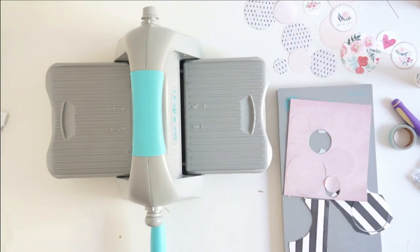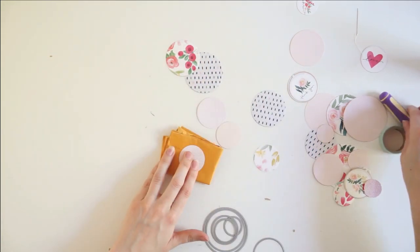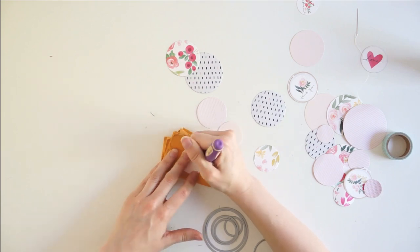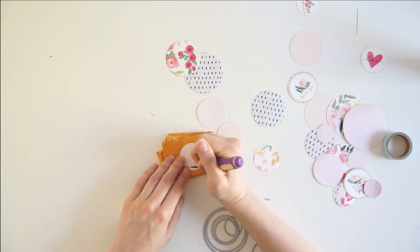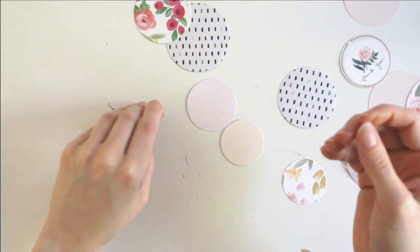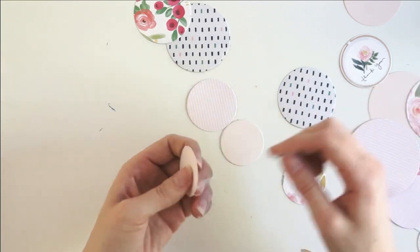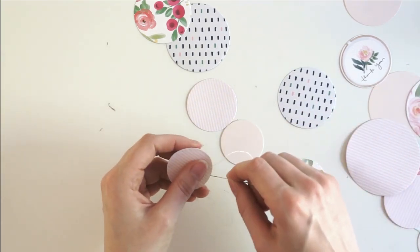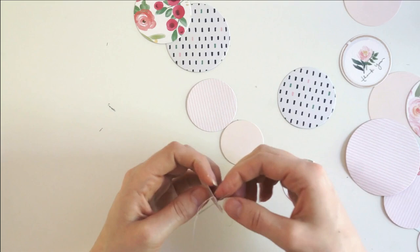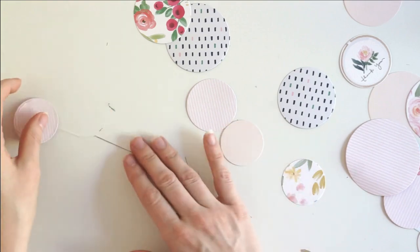Using the washi tape means you are a hundred percent certain you are going to get the part of the paper cut out that you intended. I really like that tip — it took me a while to learn it but it really does help a lot and ends up saving time in the long run. Once I have all of these different papers cut out, I'm using my awl to poke circles around some of them and then I'm going to hand stitch using white thread. It's just regular thread, not embroidery thread, and I'm hand stitching all the way around using a back stitch.